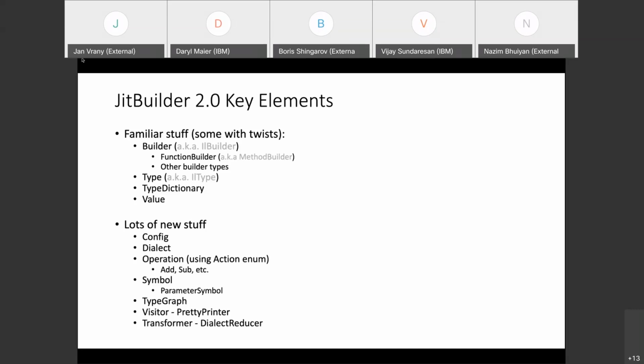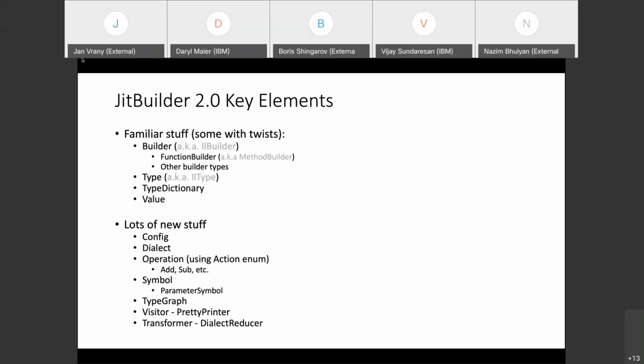Operation is another key thing that doesn't exist in the current JitBuilder API, because you can't talk about operations independently of just calling them. So in JitBuilder, you call things like add, sub, load, for loop, up. I now call those things operations, and they actually are a data structure that represents the actual action that's being performed. There's an enum that lists what the operations can be, and they're also subclassed. I introduced a concept of symbol for local symbols, parameter symbols. Obviously, there's a whole hierarchy of symbol types that could be introduced here, but I've only done those two for now.